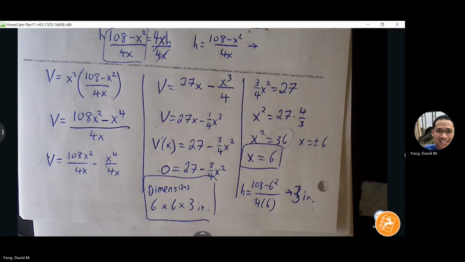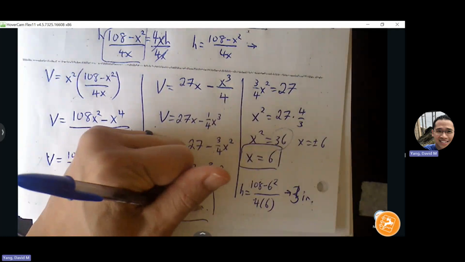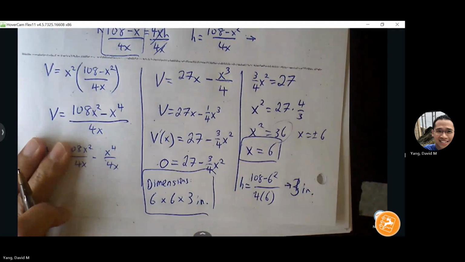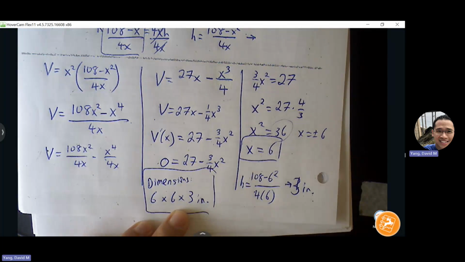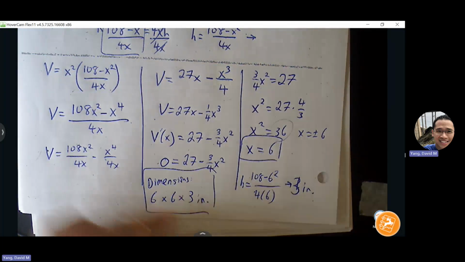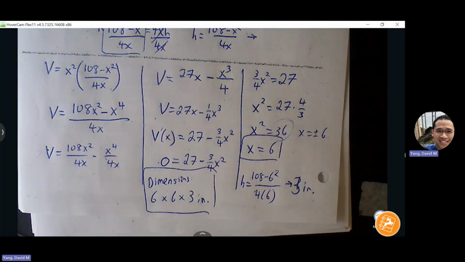It always looks the same, right, because we already know it's a square base. Yes. So we have one of the bases, we have the other one. Okay, next page. You only put the inches at the end? Yeah, I did. I tried to do that here, inches. You don't say like 6 inches times 6 inches times 3 inches. You just say 6 times 6. Yeah, you can do that. I just did a shortcut. Okay. All right, next page.